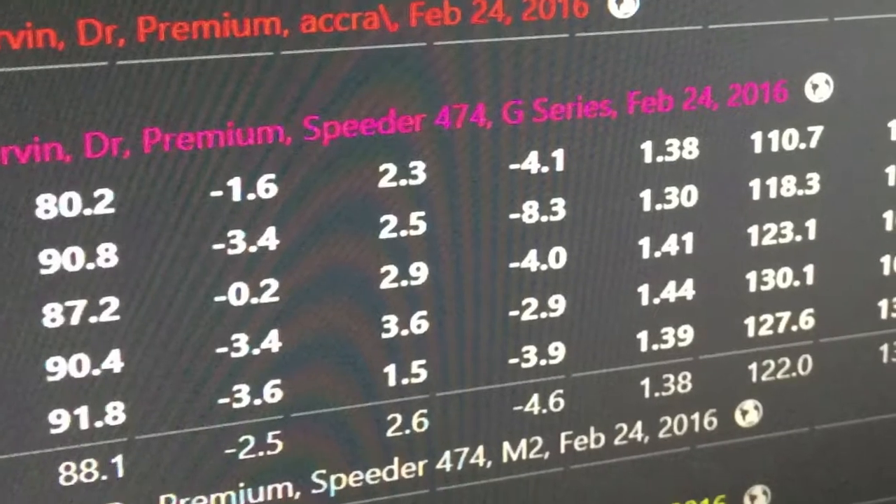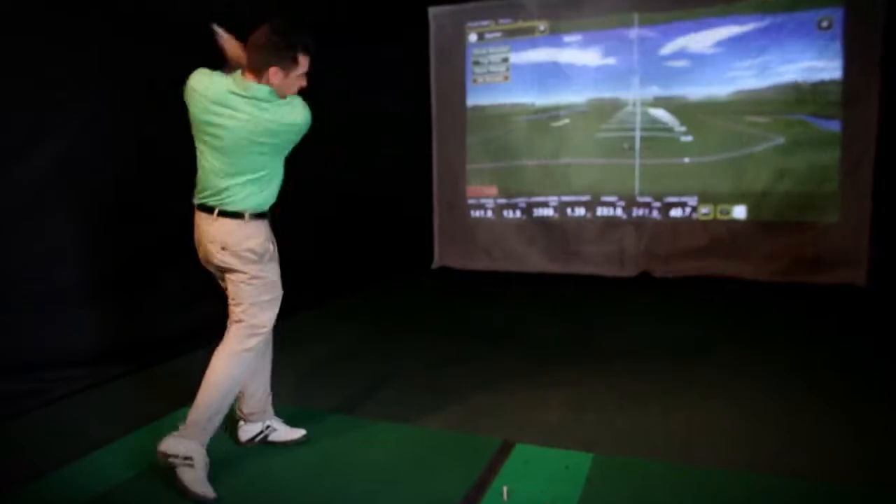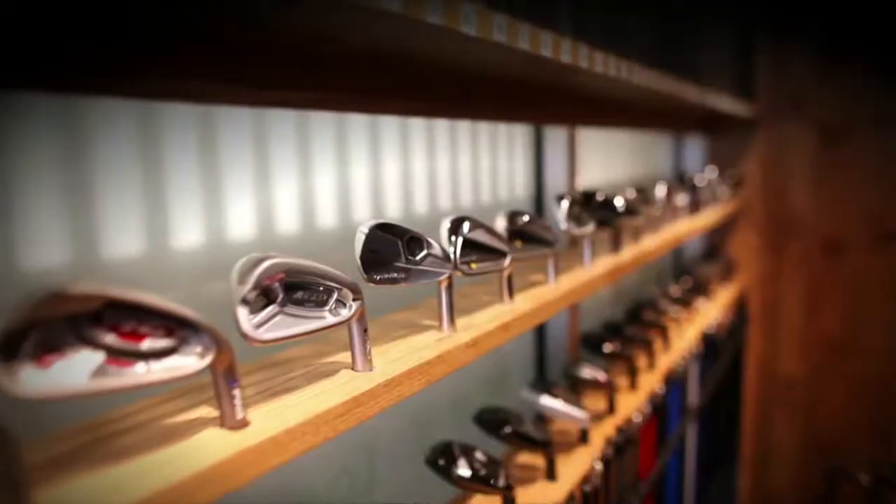We're in a brand new store in Los Angeles, but you have stores all around the country that do exactly this — meeting with players, looking at their strengths, their weaknesses, their game, and then applying their actual swing to new clubs. We have 15 locations nationwide and we've been growing the business. I personally have had this business for 17 years, so in Chicago we've been doing this for 17 years. We've grown this business off the satisfaction of our customers, and we really take the time to understand what our customers need, get them what they need, and then follow up with them to make sure they're happy with it.